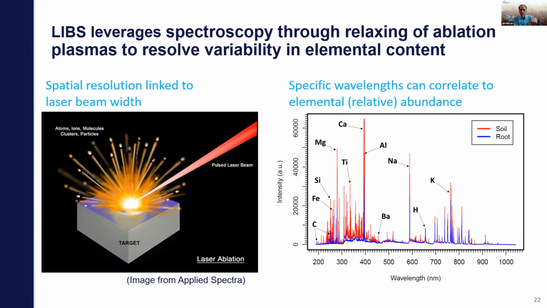What happens when that beam hits is it delivers a lot of energy in a very small spatial location. It creates a near instantaneous plasma, right? So you superheat that area. The electrons in that area associated with different atoms get excited, and then as they relax back down to the ground state, you can perform spectroscopy through that plasma, and that can give you some indication of what kind of nutrients, what kind of elements you might have there. And that's what you see on the right.